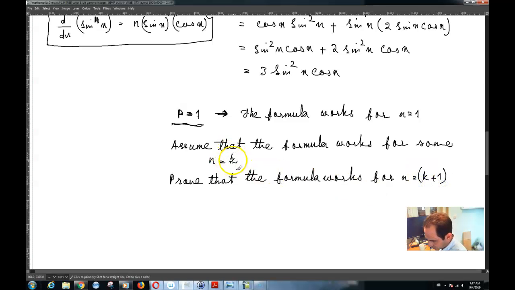So what that means is that suppose it works for k, and the next case after k would, of course, logically be k plus 1. And it doesn't really matter what this k is. Whatever that k is, the formula is going to work for k plus 1. And then you can do the same thing over and over again. So if you assume that the formula works for some k, and then the formula works for k plus 1, then you can make sure that the formula works for every possible case. And that's how the principle of mathematical induction works.